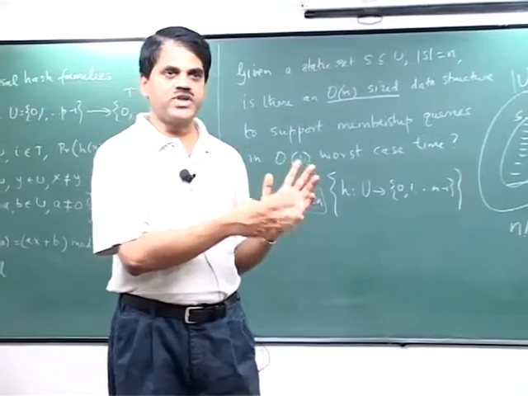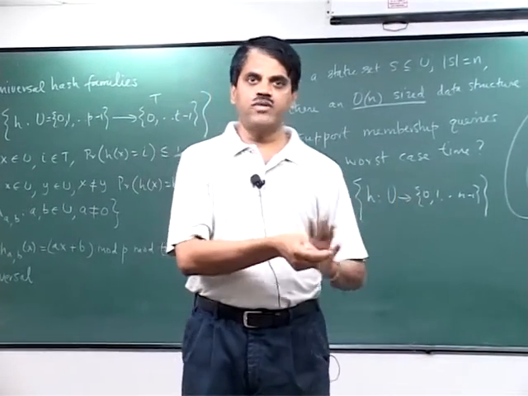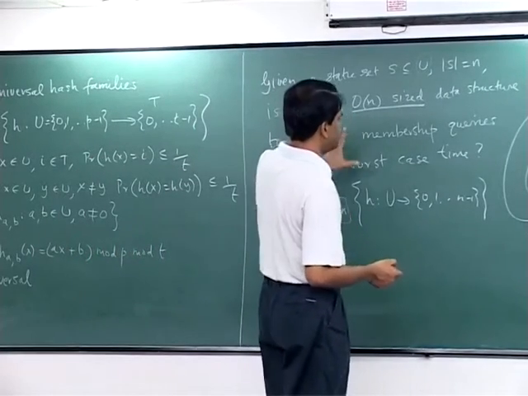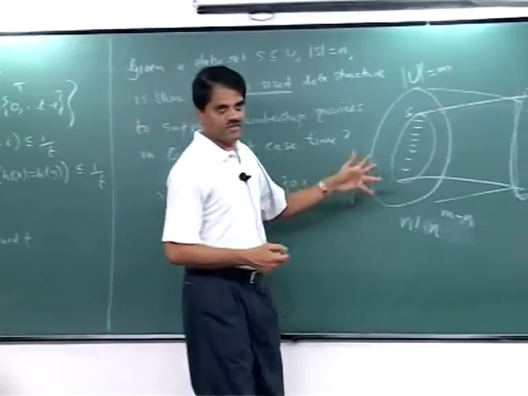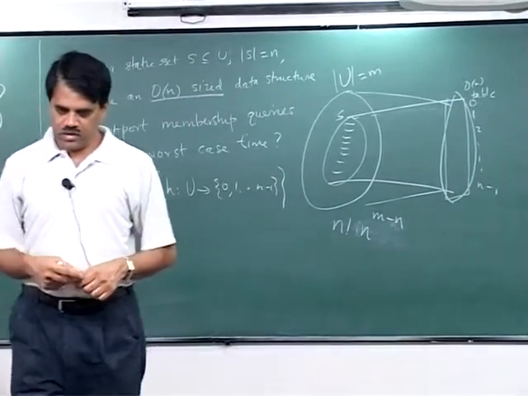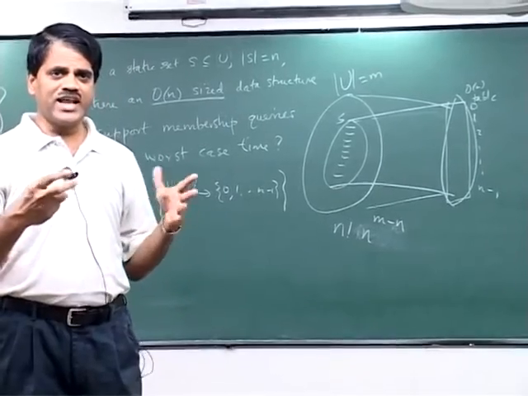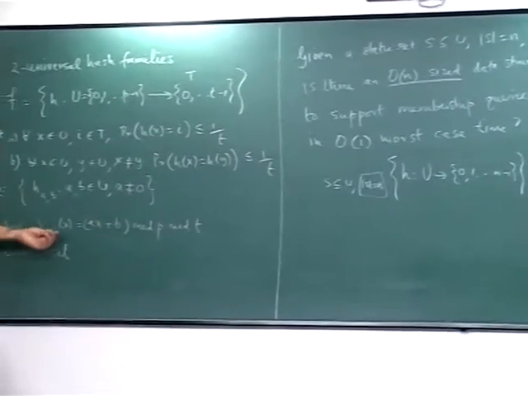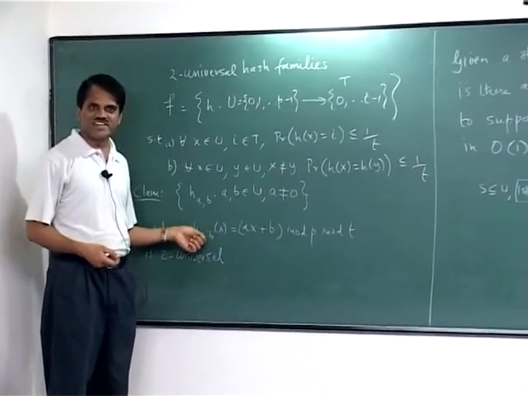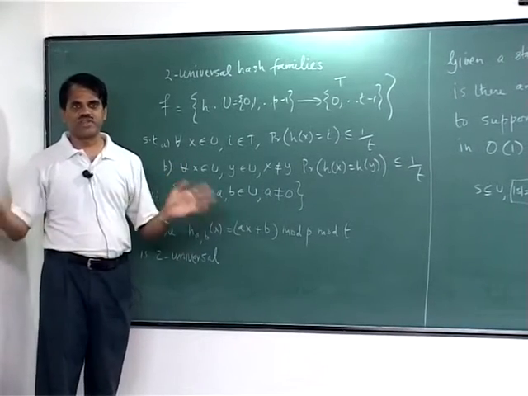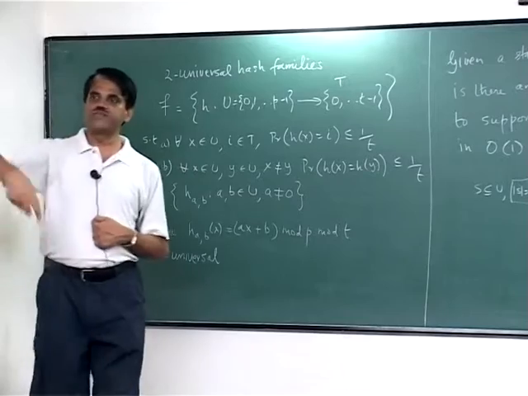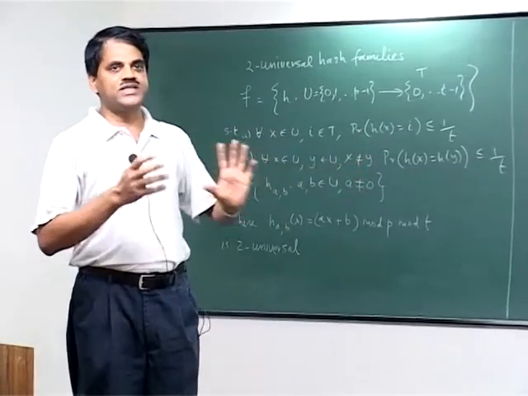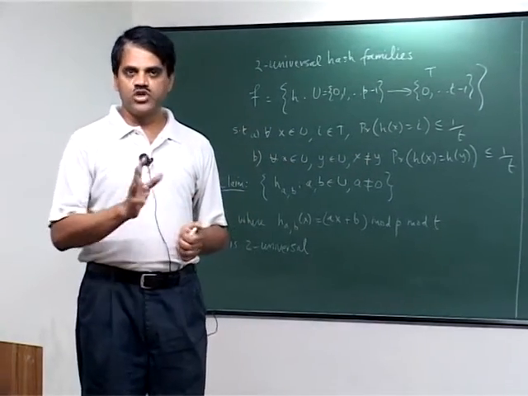That's what makes us believe that we could come up with a function where this set S, which I want to represent, is mapped injectively. There are lots of such functions. The question is, is there a nice representation for this? The beauty of this family of functions is, given an x, I can compute h of x very easily. Hardly involved anything. Ax plus b, that's all. I remembered an a and b. So once you give me an x, I multiply by a and add b. That is the beauty of this function.